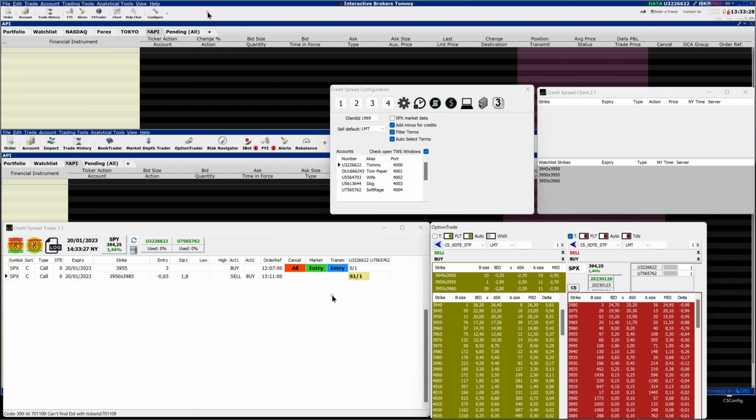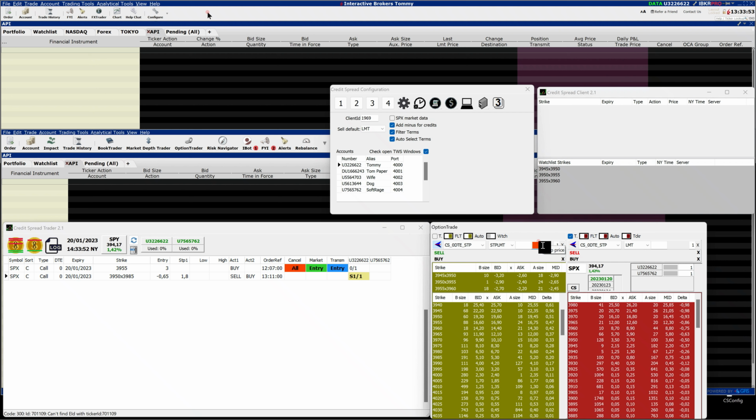Something I forgot to show you when I created the order earlier in this video, is that you have of course the different entry types: limit, stop, stop limit, or market order, just like you have them in the Interactive Brokers platform. If you select stop limit, you get a second entry box to enter the stop price.